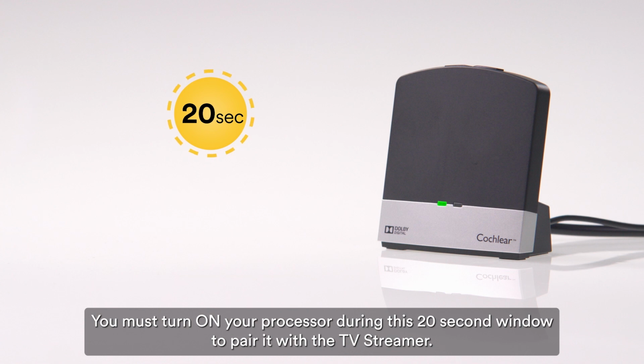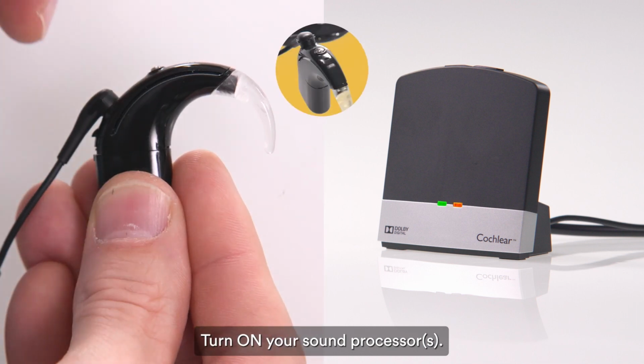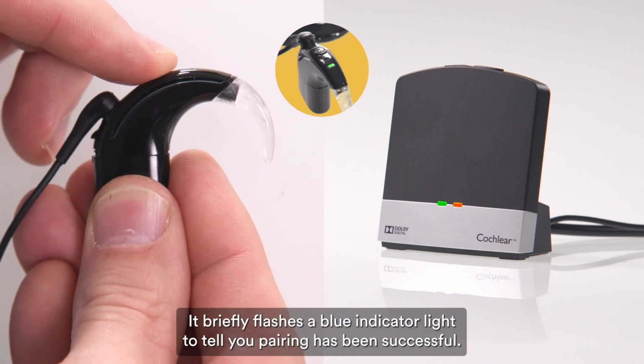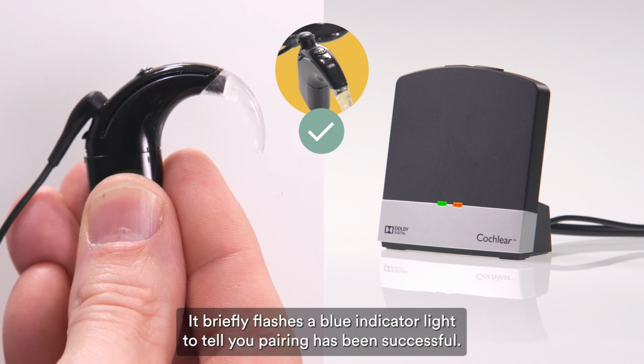You must turn on your processor during this 20-second window to pair it with the TV streamer. Turn on your sound processor. It briefly flashes a blue indicator light to tell you pairing has been successful.